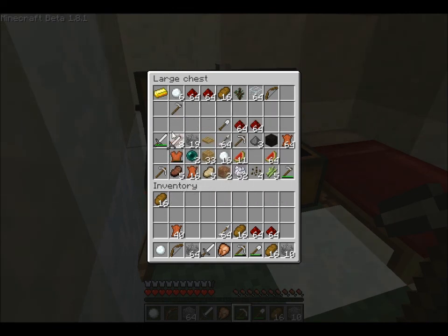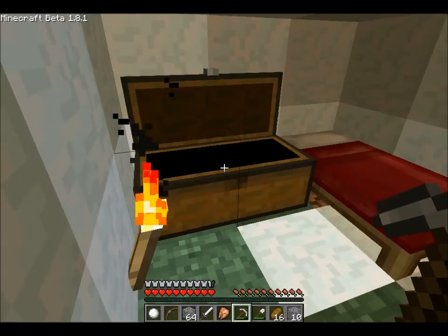How did you get all this stuff? I don't know. You found a gold ingot? Yeah. What did you tell me? I thought you already knew. No? Oh. It's not fair.